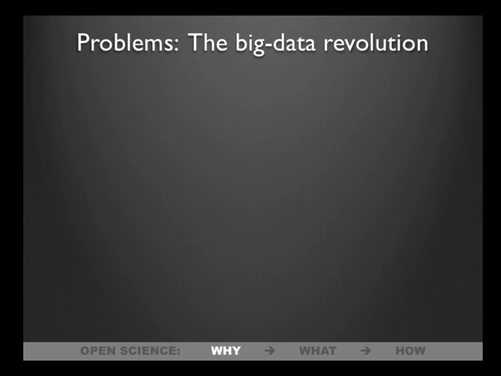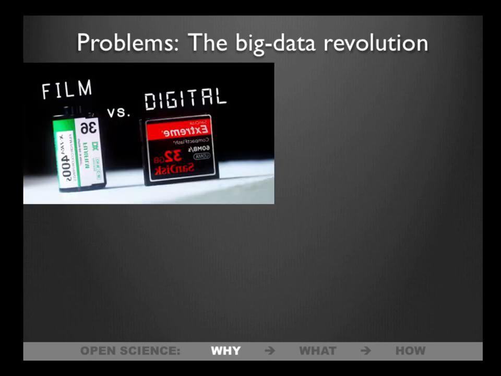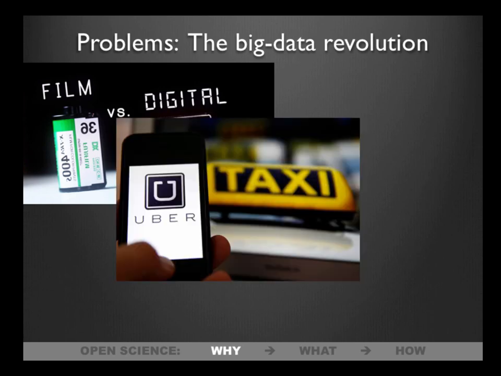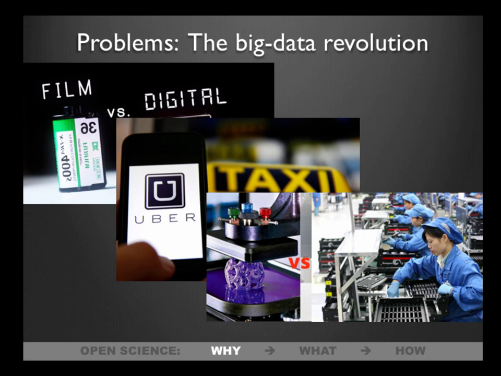And Phil Bourne likes to talk about the problem of exponential growth. So he sees this change happening very, very quickly. And they talk about this a lot in Silicon Valley in the tech industry, that these exponential change curves catch a lot of people flat-footed. So the examples that he includes are film versus digital. The Kodak company basically went bankrupt because digital film became dominant so quickly. You can also see it with what Uber is doing to the taxi industry, and also with what 3D printing is about to do to the manufacturing industry. It seems to be changing slowly, and then suddenly everyone is doing it, and anyone who's left doing it the old way is out of business.